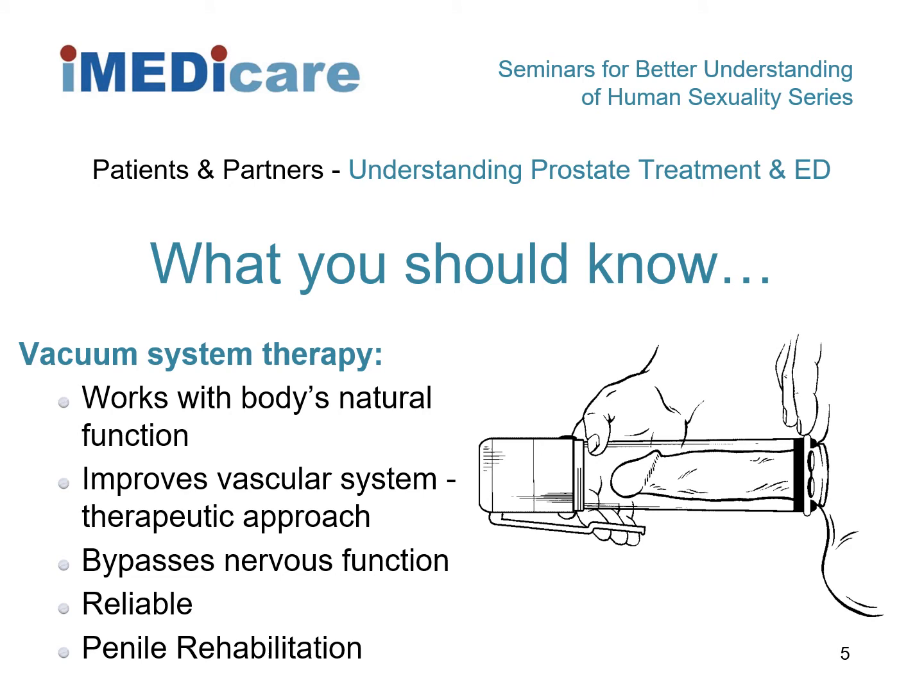Being mechanical in nature, a Soma Erect system will work regardless of your penile nerve situation. It simply requires correct customisation and technique of application. The vacuum effect pulls oxygenated blood into the penis in exactly the same way that it is delivered naturally via the arteries, and the erection rings allow you to capture that rigidity safely for up to 30 minutes at a time. Medical-grade rings permit some degree of circulatory blood flow, and regular therapeutic use maintains normal penile tissue architecture.